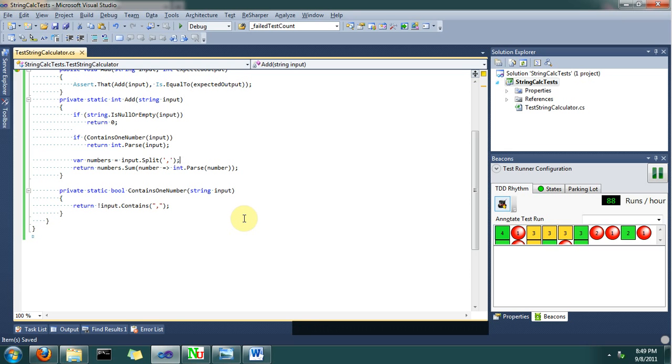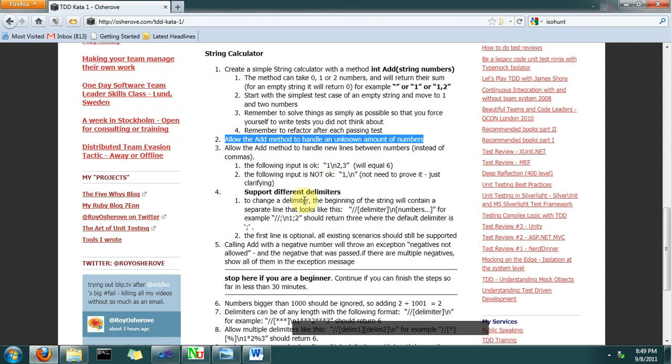Okay, that looks good enough. Build. Alright, on to the next test, which is the ability to handle new lines along with commas as delimiter.